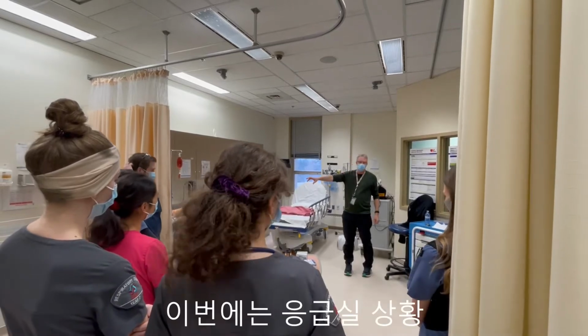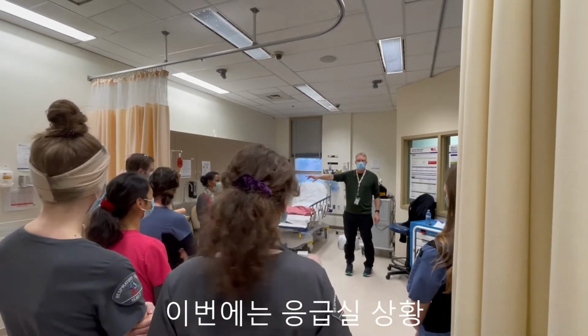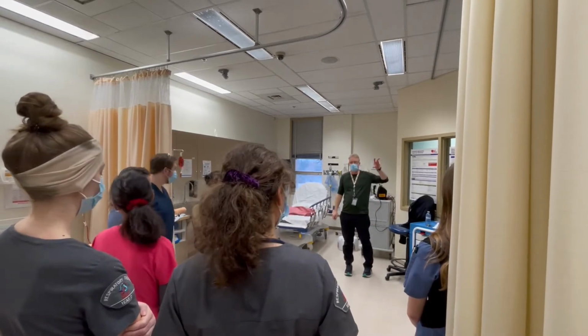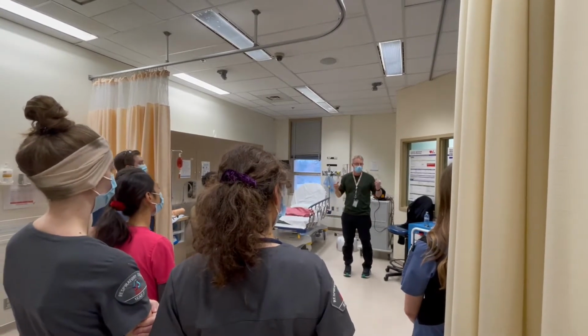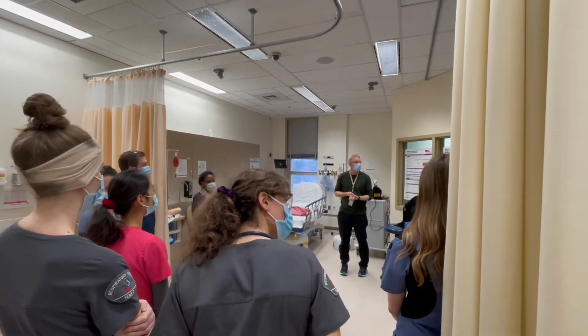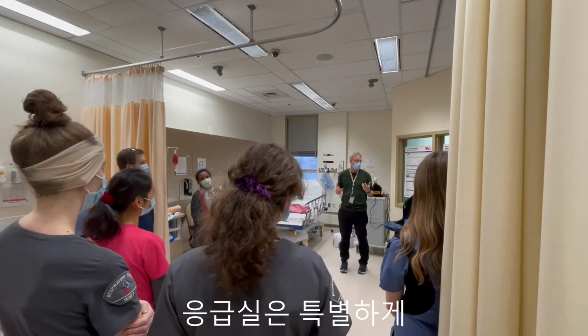So there's an ABG arm there. If somebody feels like they need to do a blood gas, you can draw a blood gas out of that arm. We're going to have 2 standardized patients. These are real people, okay? They are not sick dolls. You can't injure them. You can't stick needles in them, obviously. They're going to be talking to you, okay?